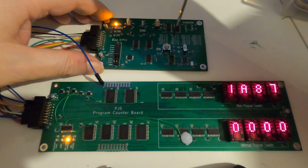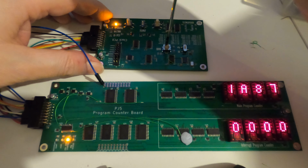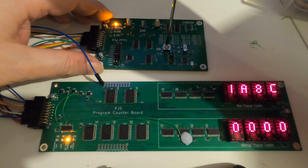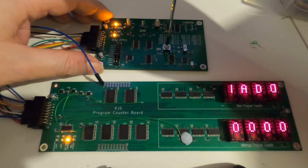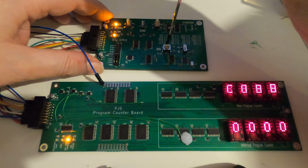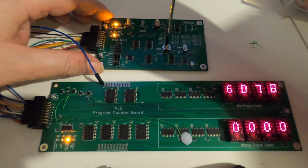If I switch it to low speed, we can go anywhere from 2 millihertz, so once every 9 minutes, about 1 hertz, and we can go all the way up to 62 hertz, or 61 hertz, sorry. So that's pretty good. And we can go in high mode, all the way from 122 hertz, which is around here, all the way up to there, which is 4 megahertz.